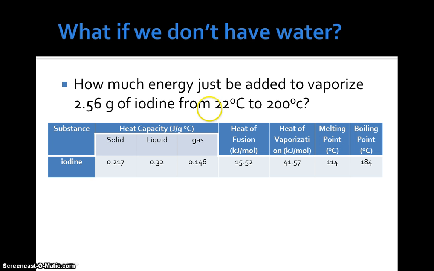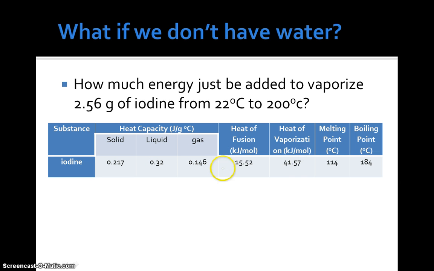Now, what you'll notice on the screen in front of you is all the information you'll be provided for any problem we ask you for heating and cooling curves. Things to pay attention to: we give you the specific heat for each state of matter, solid, liquid, or gas, and that's for use in your Q equation. You'll use the number based on whether you're on the solid angle, the liquid angle, or the gas angle.